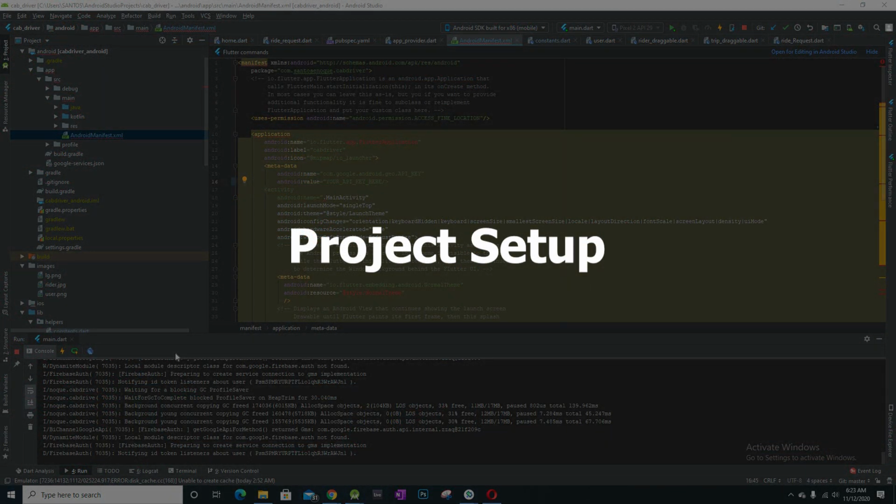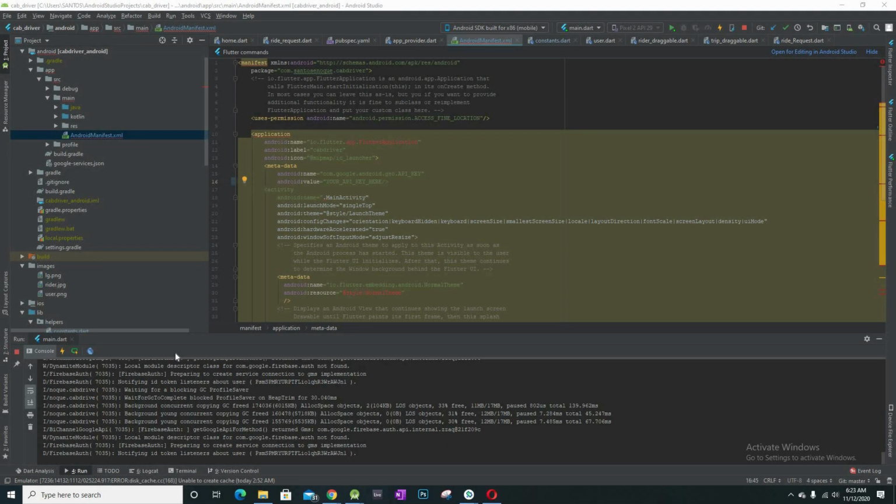So guys, in this section I'm going to show you how to set up the project to make sure it does work after you get it from GitHub. On the project level, you'll have to change something for both the driver and the rider apps. The first change is inside your Android directory: open Android, app, then source, and then main. You'll have your manifest file here, and there's a line that says your API key here, and you'll have to insert your API key.